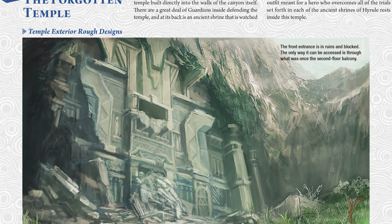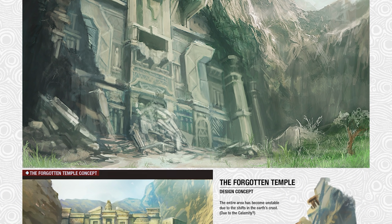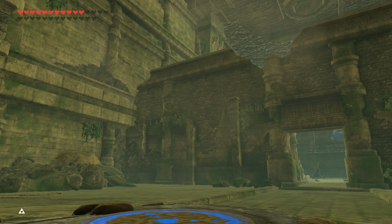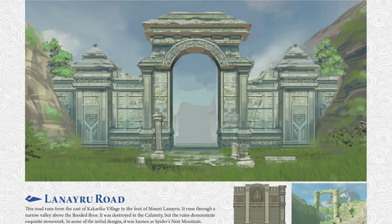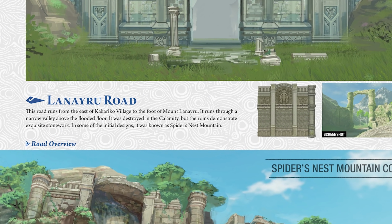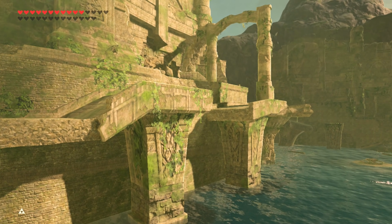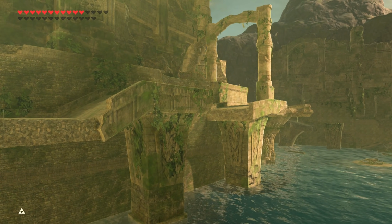The mystery surrounding this area is very similar to the Forgotten Temple. However, at least the book goes into much more detail about that place. It's clear that there was some purpose to it, as well as a bit of a backstory. It was made as a tribute to past heroes that came to Hyrule's aid. Unfortunately, we don't get a similar treatment from the Lanayru Promenade, just a bunch of rough designs as well as this small section. But before we delve into Masterworks, what information can we dig up from the game itself?